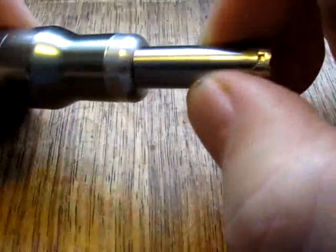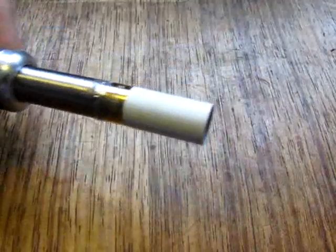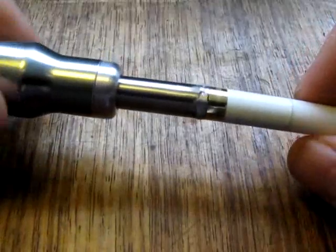Then you simply screw it onto your atomizer like that, onto the screwdriver rather. Pop your atomizer, in this case obviously one is the Titan, that screws on there very nicely. And then of course after you've done that, then you just get yourself a cartridge and pop it on the end, and you start vaping. It's as simple as that.